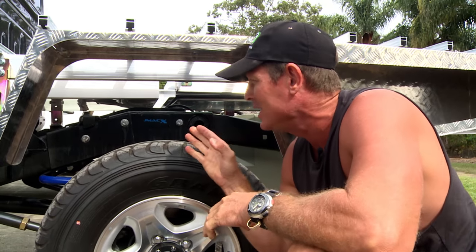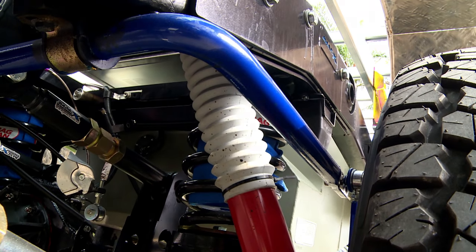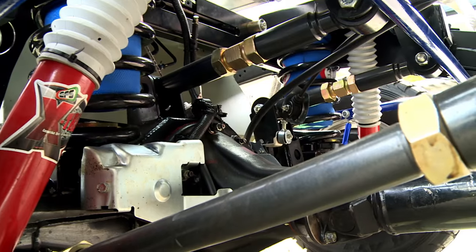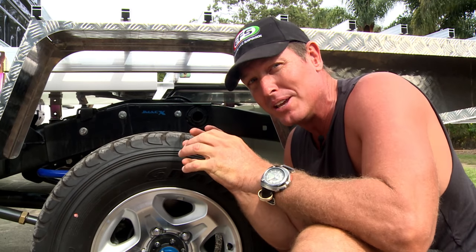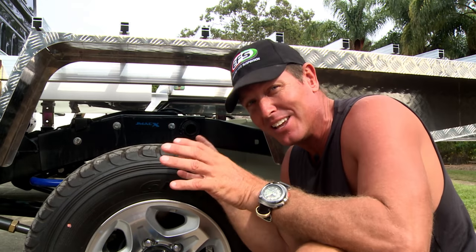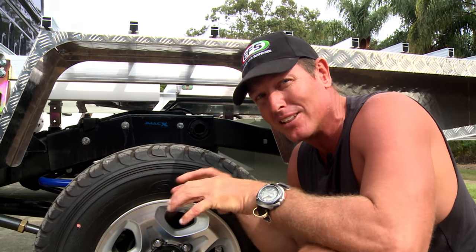The sway bar points go right out to the edge of where the wheels are. With standard leaf springs you don't get that — they're all really narrow — so there's a good advantage to having the coil rear end. Personally, a coil will hold more weight than a leaf spring all day long. I know that's a big debate, but we have tested and proven that theory time and time again with the 200 Series Land Cruisers. Simon's going to be driving it, so we'll have to ask his opinion, but I'm keen to see how the coil handles all the weight.